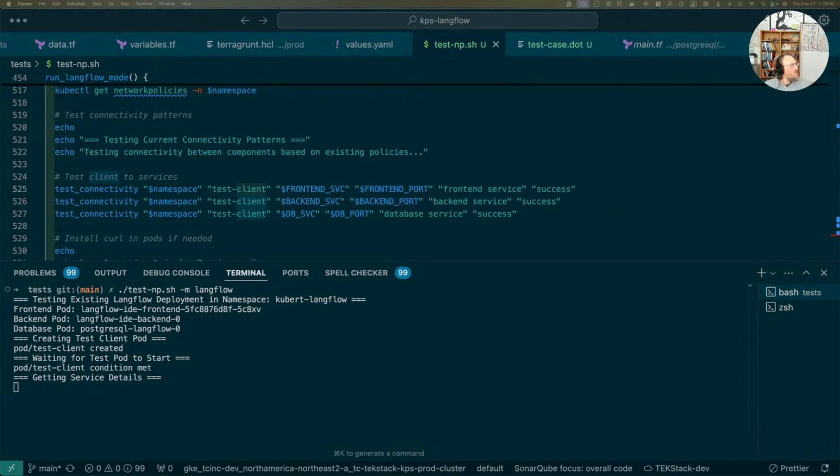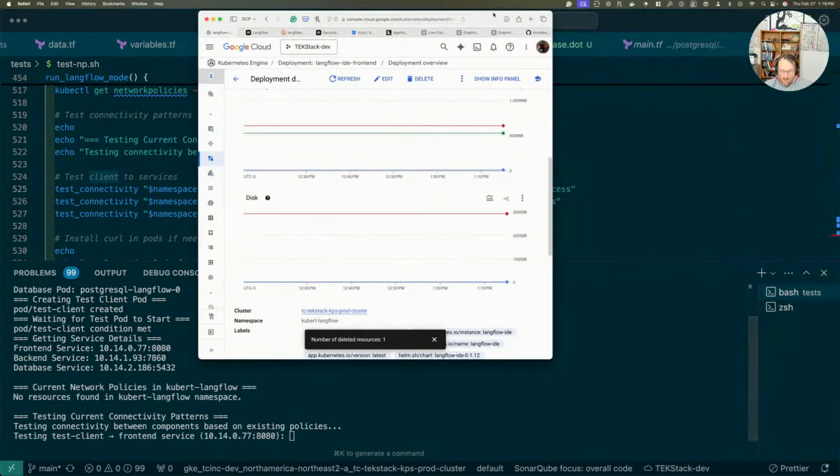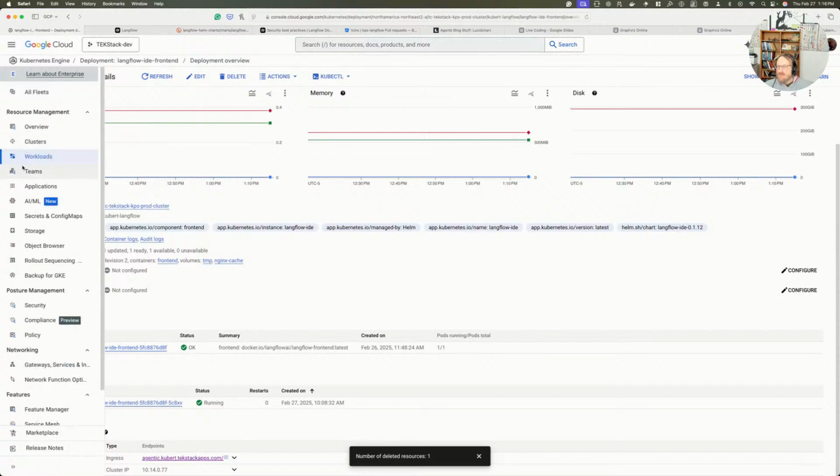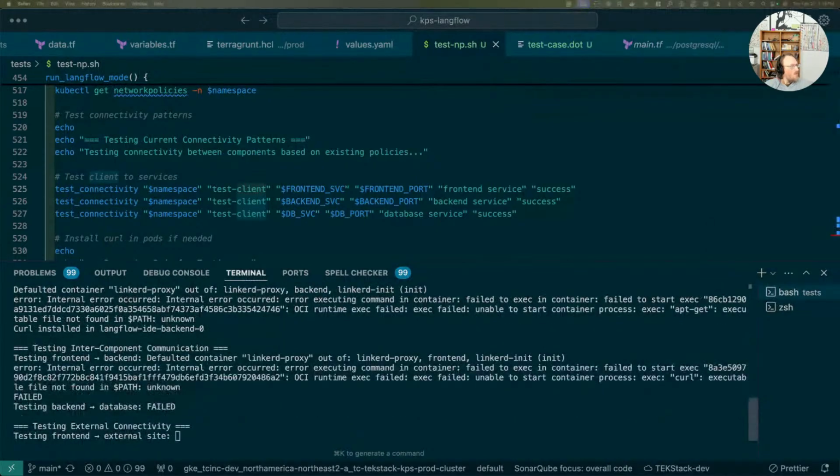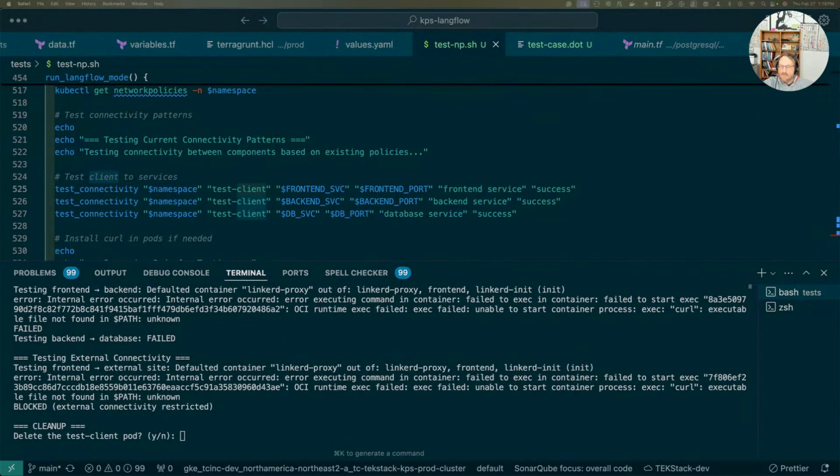So test clients, if I bring back my dashboard, Kubernetes dashboard here, and if we look at the namespace, you should see there's the test client, right? So the idea here is that we get something into the namespace on the same network, and it executes the test, so it happens within the cluster. All right, we get a little more information.